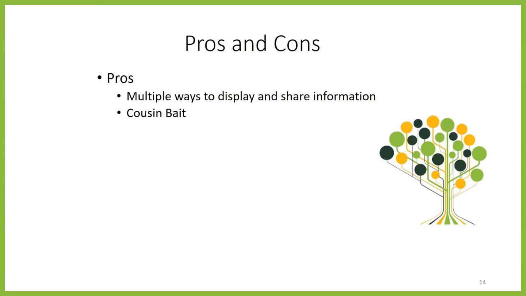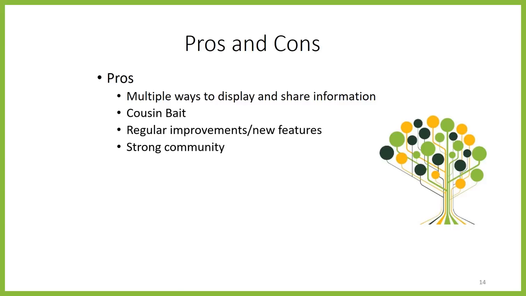Next up, cousin bait. WikiTree is the best cousin bait. I've been contacted by many people who've seen the profiles that I've created on WikiTree — they've contacted me to add additional information, to ask me a question, to answer a question I put on the profile, or even just to say hi. It's a great way to connect with close and distant cousins. The site is always being improved upon with new features and regular improvements, many suggested by the strong community. WikiTree is not just a website — it's an active community of people focused on creating an accurate and free global family tree. And finally, there's a real focus on sources, which is really important to me. The community takes sources seriously — it's vital to collaboration and to accuracy.